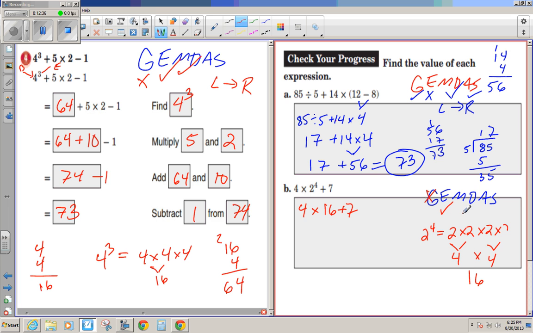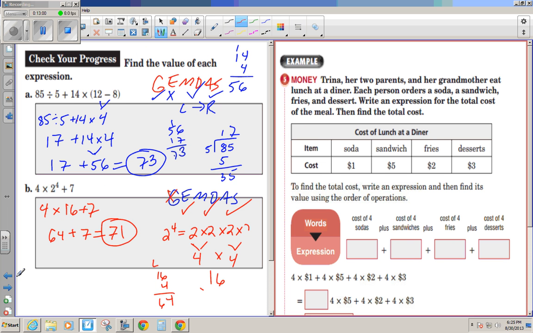Multiply and divide. From left to right, 4 times 16. So we've got 16. We're going to multiply by 4. It's 24, 64. 64 plus 7 is now we add and subtract. That should be 71. All right, once again, look back through this video, rewind it just a little bit to see the explanation of this problem. Now, we have a story problem here that goes down a little ways, so let's talk about it.